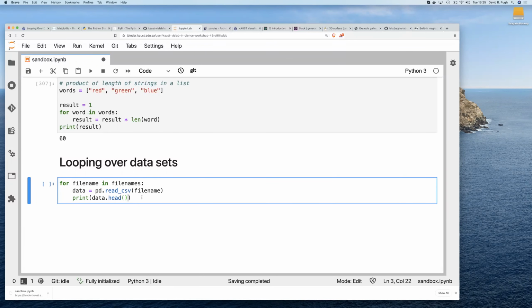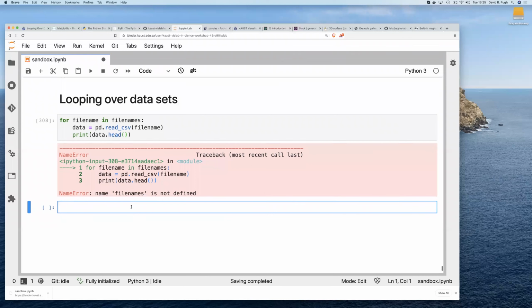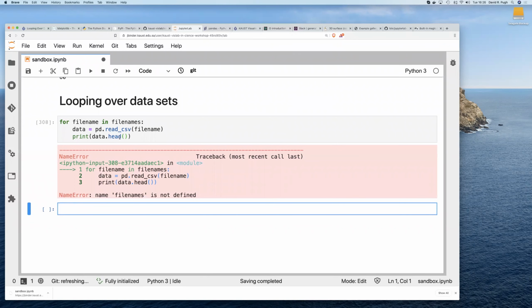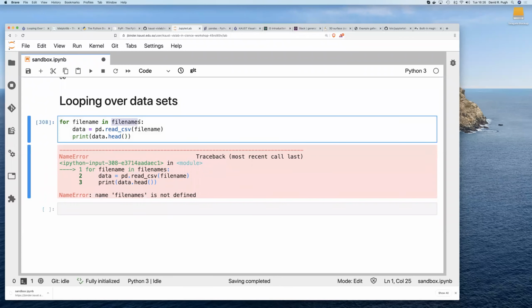Okay, so if we were to execute this, of course, we've not defined file names, but we've more or less sketched out our loop and what we want to do. And this is often how I write my own for loops: I will write it like this and run it so that it fails, because sometimes actually getting this is the most difficult part. And we're going to see how to do that in just a minute. But conceptually, we want to loop over a file name in a collection of file names. We want to read the CSV file, and then we're just going to print out the first 5 lines.